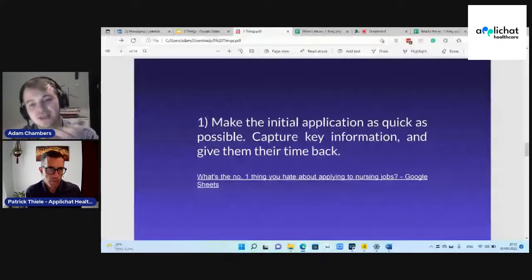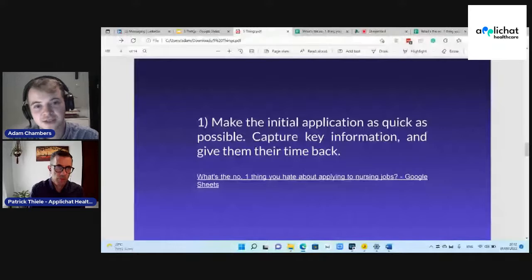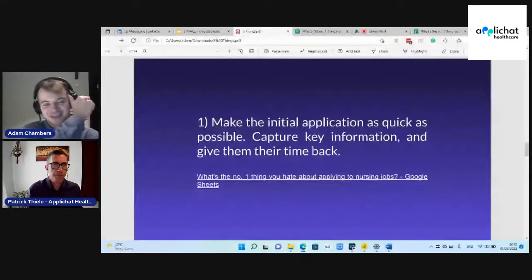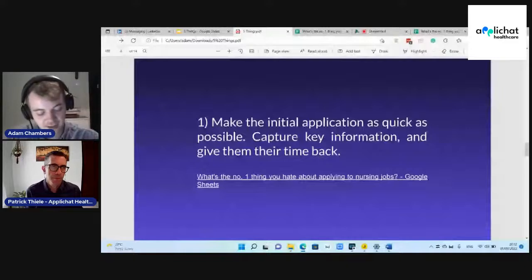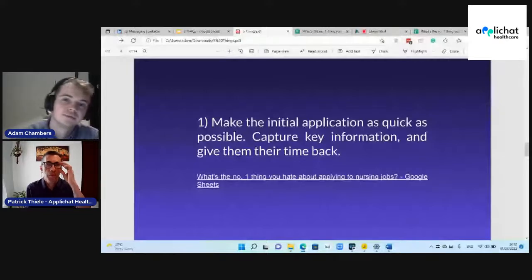And then they're in the system, then they're able to be connected with a hiring manager and move forward, and then getting them to do a more complete resume. We find that works. That's something that we do at Applichat for candidates that are interested in our help, and we see a very low drop off from people that start the application to don't finish the application.